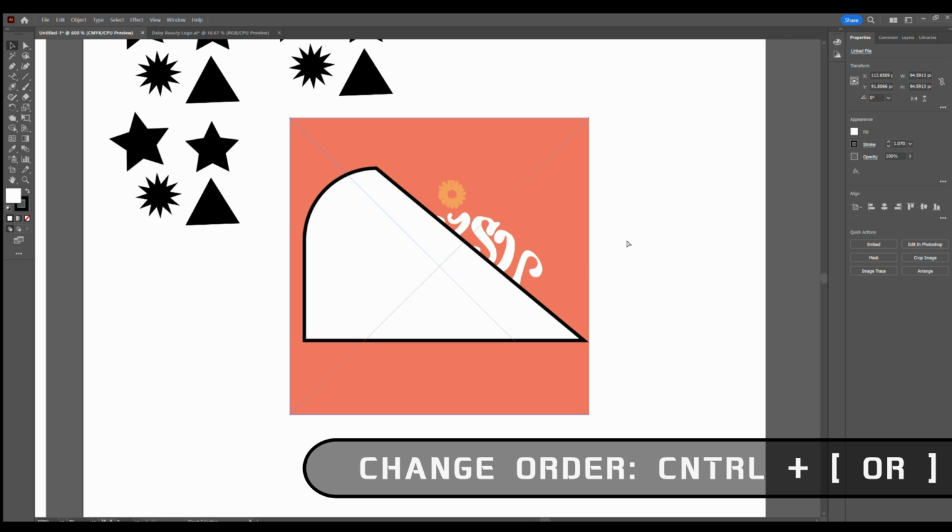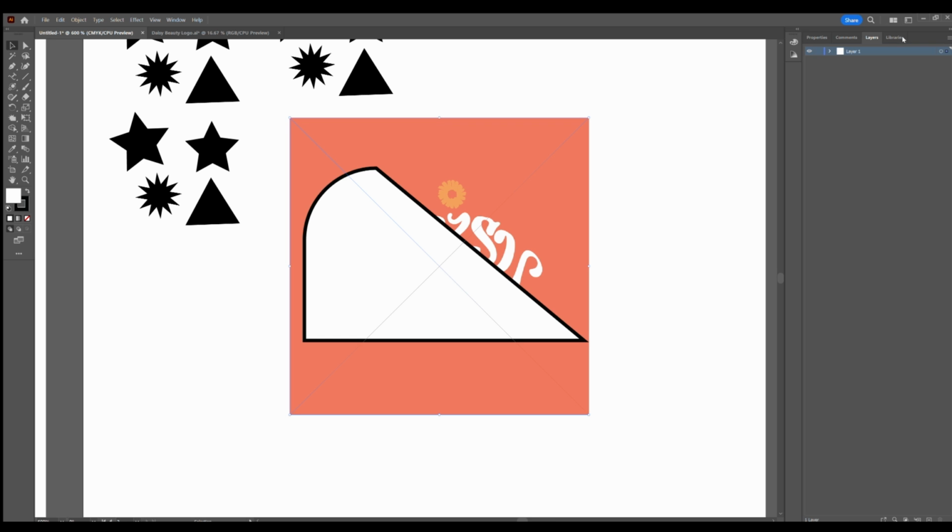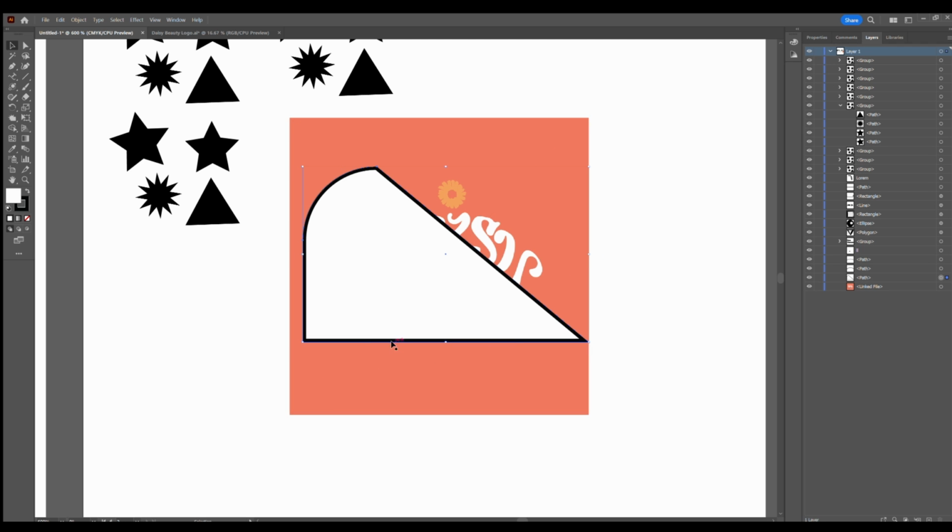Now the thing with this is if you have a lot of shapes like I usually do, here I am moving over to the layers to show you. I am not organized at all with this, and this is what it looks like a lot of the time, honestly. Changing the order can be hard when you have thousands of shapes, so keeping this organized is very crucial, and I struggle with that.